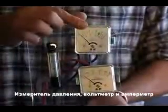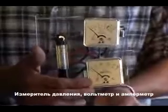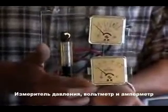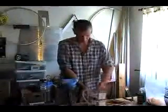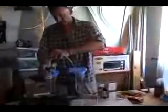We want to know what our voltage is. We want to know what our amperage draw is so we don't kill our battery or overheat the system if we're drawing too many amps. Amps is the killer here, not the volts. So now, we're going to take our tube from the airflow and we're going to put it into our bubbler.